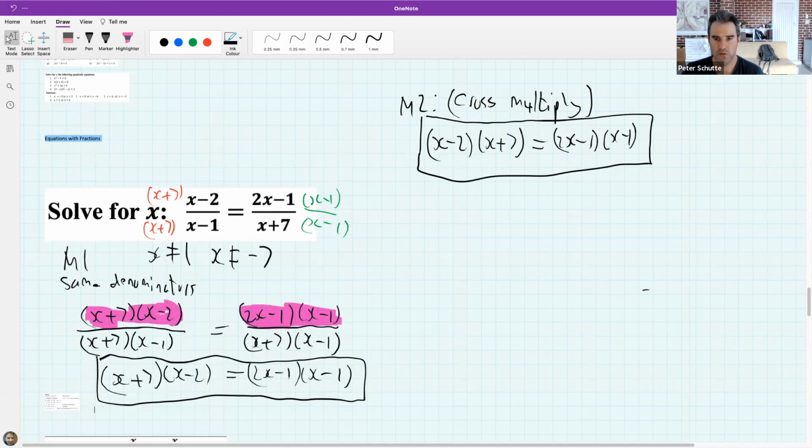So the good news is both methods end up at the same point. We're not done, but I'm just showing you that method 1 and method 2 both end up at the point where I've drawn blocks around. But we still have more work to do from that point. What do you think we need to do once we're at the point of the block? What still needs to happen? Does anybody have any ideas?